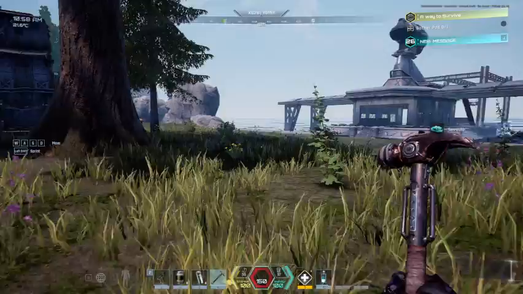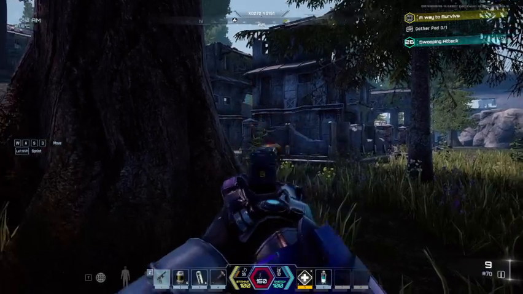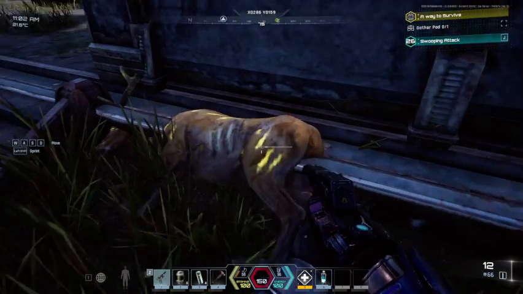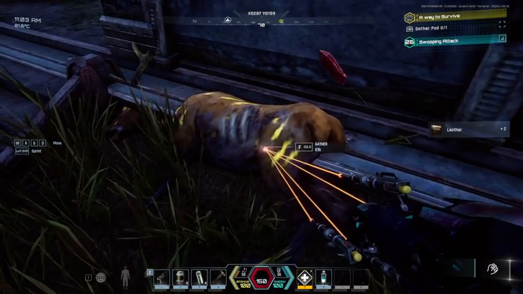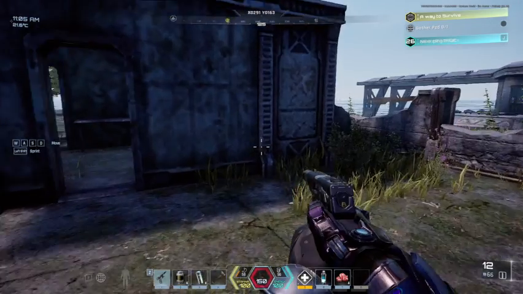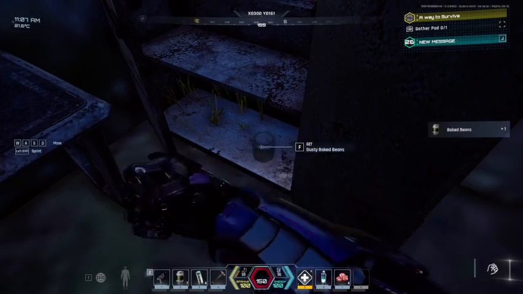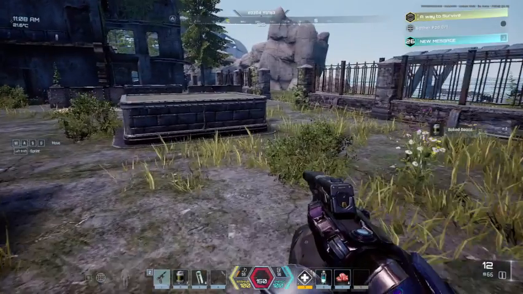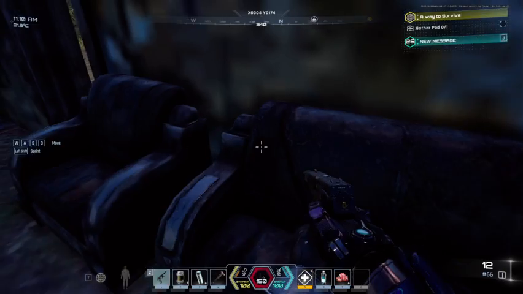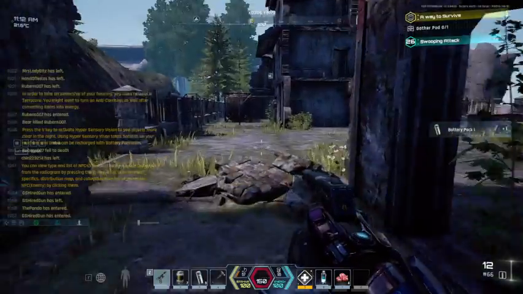Oh, hello there. I need your leather. Thank you for dying. Come again. Yes, I can craft it. Crafting is available for the sleeping bag. Okay, what are you? Some baked beans. Don't mind if I do. I think that gives you like hydration and food. So it's definitely useful. Battery pack. Don't mind if I do.